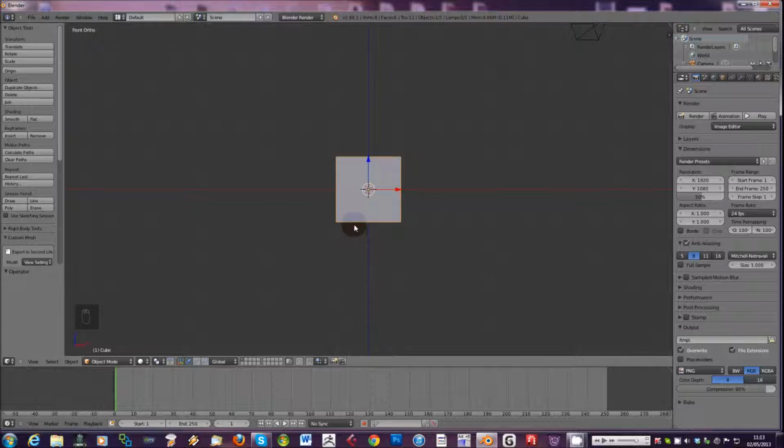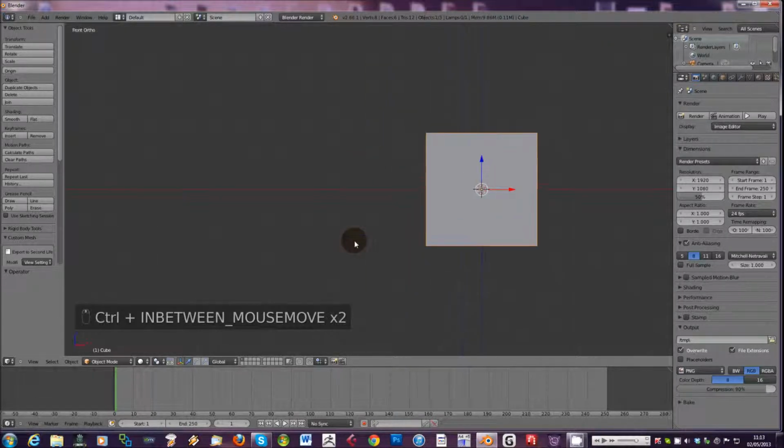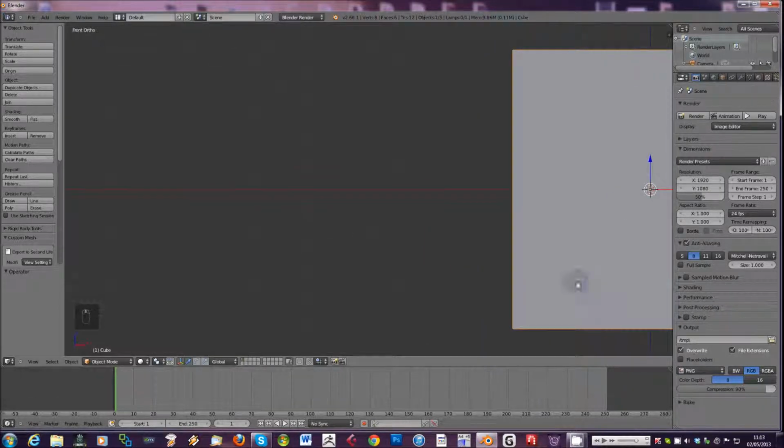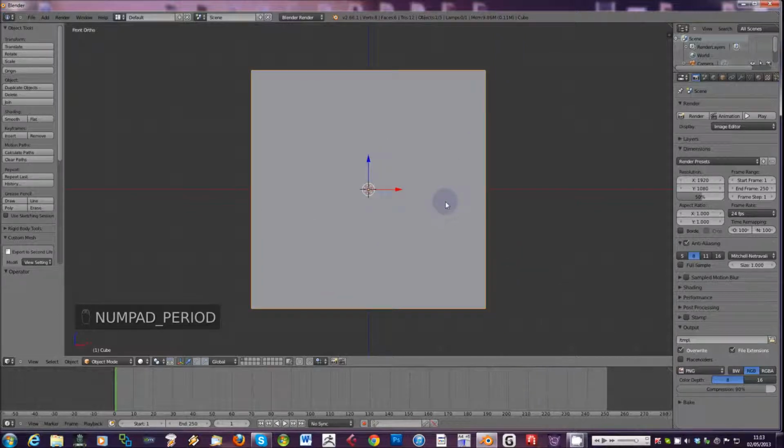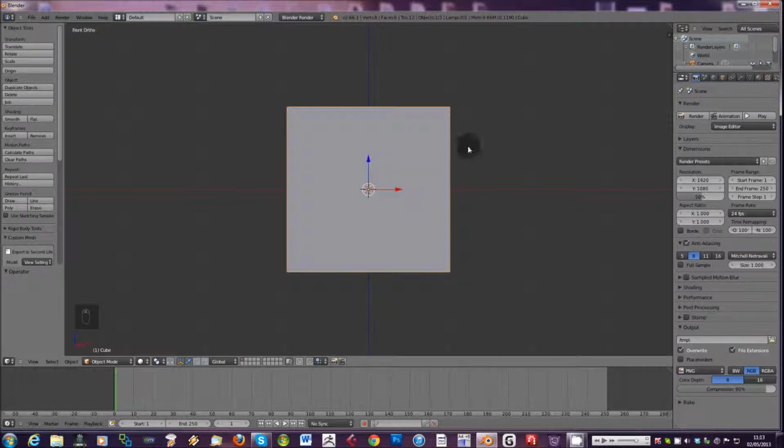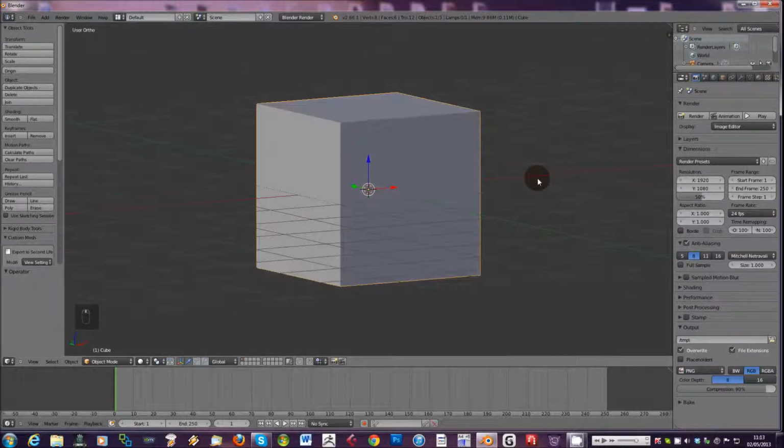Now, as you move your model around, you can end up with your object kind of being off the side of the view window. To get it back in the center, you press the period button, which is a decimal point underneath the 3 on the numeric keypad, which will throw it back into the center of your screen, which is very handy when you've lost your object and you've just flown off the screen and you can't find it. If you're working with more than one object, it highlights the selected object into the center of the screen.